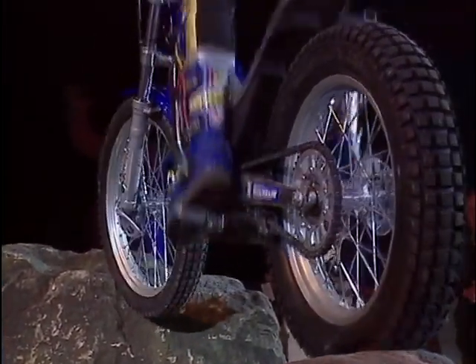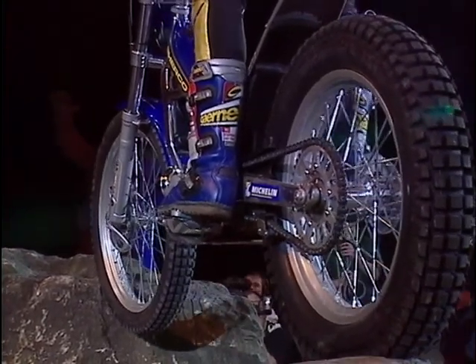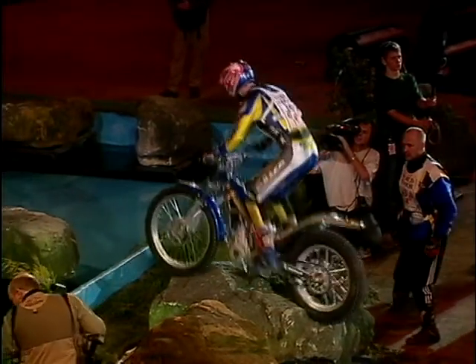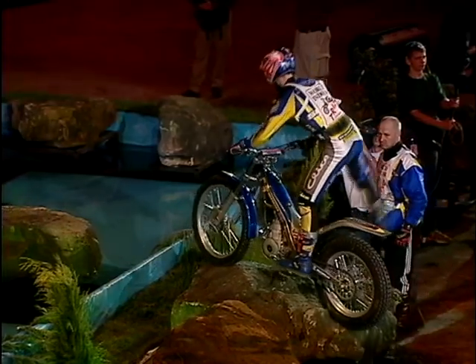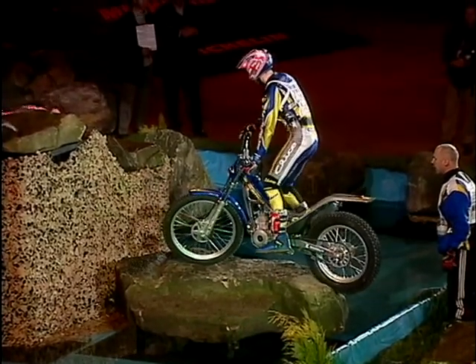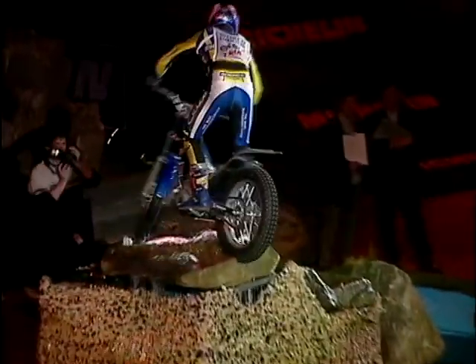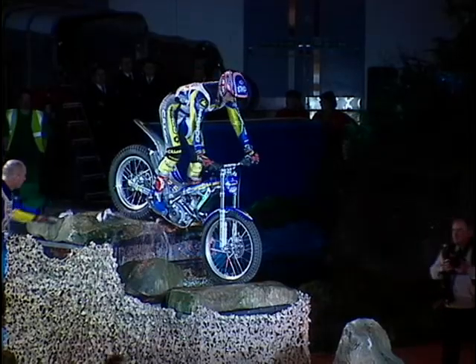Having a good ride so far on this section. The bike is perfectly balanced between the two rocks — he needs to land the back wheel somewhere close to where the front tyre is now. And there you go, perfectly done. But the section isn't over yet — he needs to get across to the other rocks where there's actually some water surrounding them, making things slightly more difficult. Now for this big step up onto the top where the water is being pumped up, then a turn through 90 degrees — sounds simple, it is not. Water on the tyres means very little grip on the top.